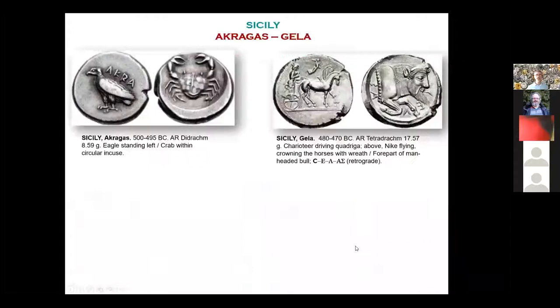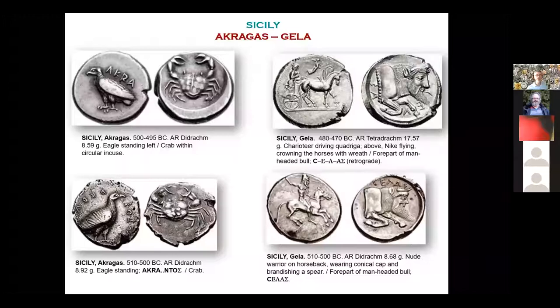In Sicily, they had some of the best artists, and from the archaic period on, they created incredible art. They're going to excel in their profession in the classical period, but you can see how they developed their already extraordinary artistic skills early on. Akragas and Gela were two of the prominent cities that employed some very, very skillful coin designers and coin die engravers. The designs, of course, the symbolism is here, and the archaic figures are obvious here and also here.